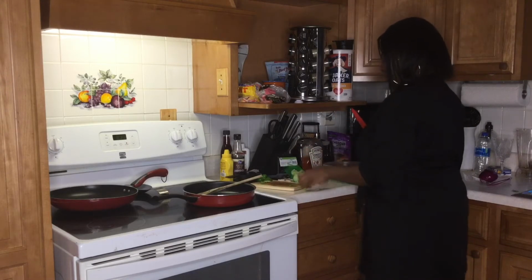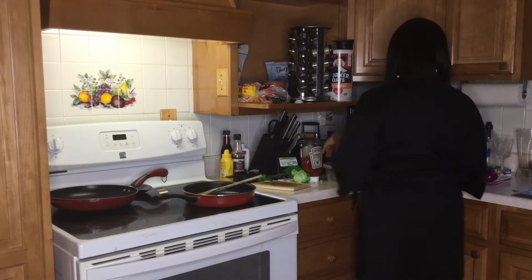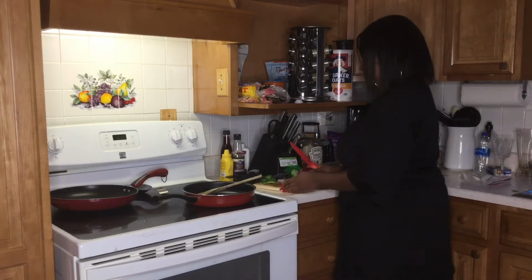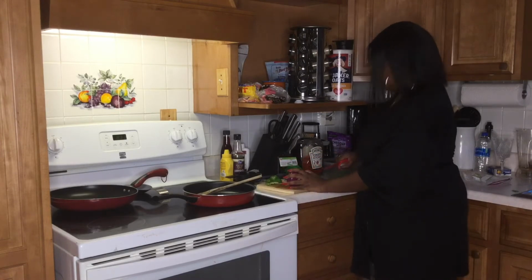So I just mixed the onion and the green pepper in the same bowl, and I'm gonna put that to the side. Grab this red onion, get to cutting it. That is my favorite knife to cut with. It slices so well. It's not dull or nothing.